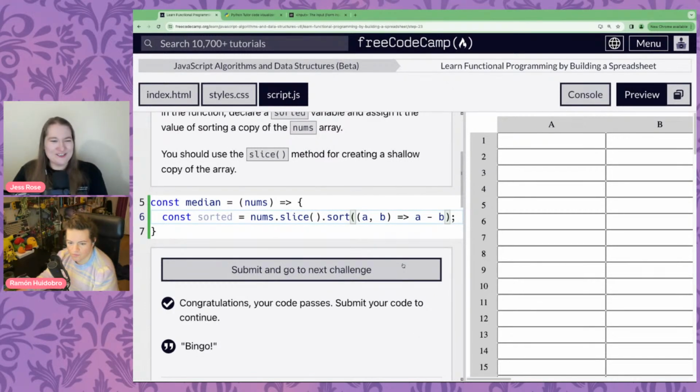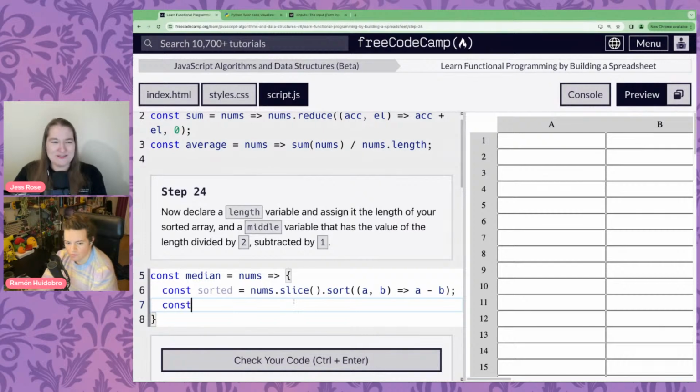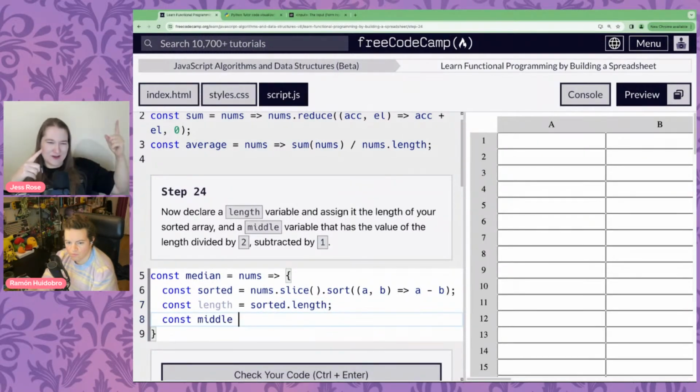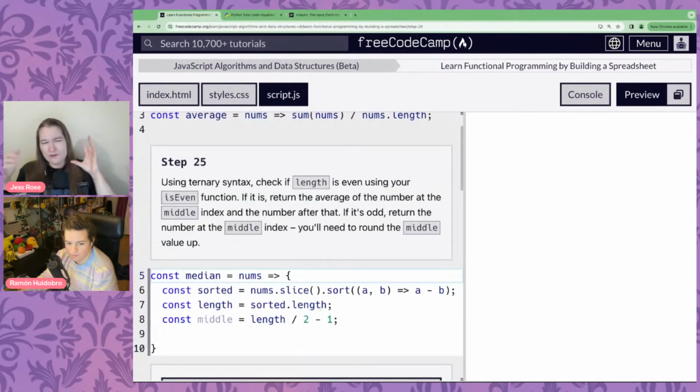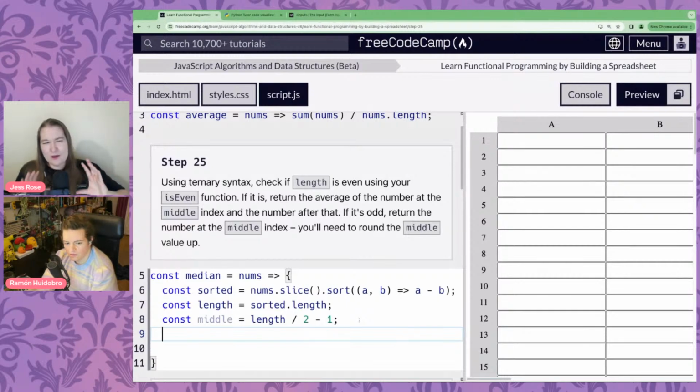We're immortal. We are shining. We're perfect. None of this can hurt us. It's just JavaScript. A length variable, and it's the length of our sorted array, sorted.length. And then middle is the middle index. So this is what we did yesterday, the day before, but with a different syntax. We're both typing different things to make this happen, but the mental model feels really different. So I don't love it, but I don't hate it.